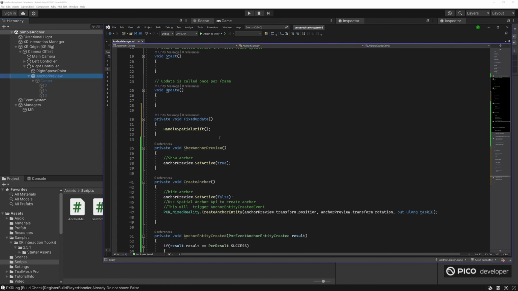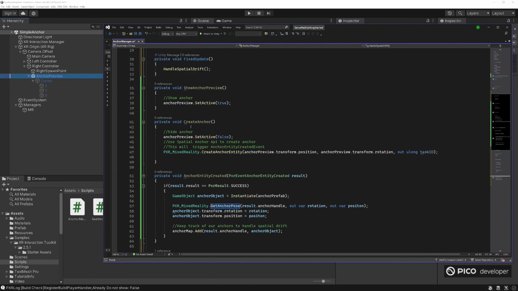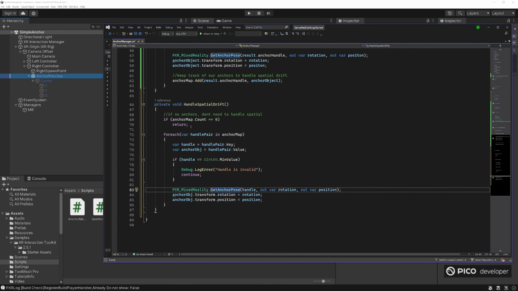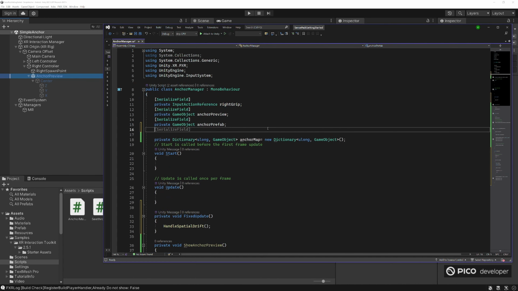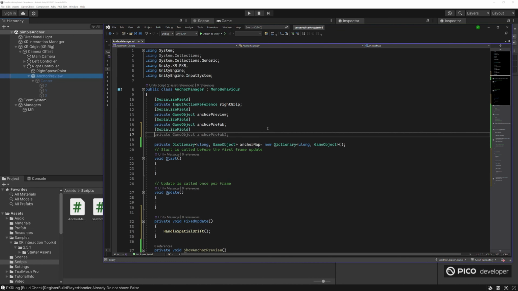Now, this will be checking every frame, which might actually be too fast. So what we can do is put a timer on here. Field, private float max drift delay equals, let's see, 0.5.